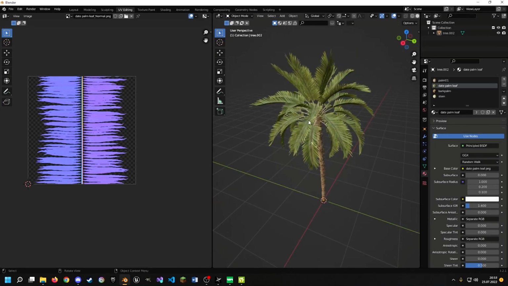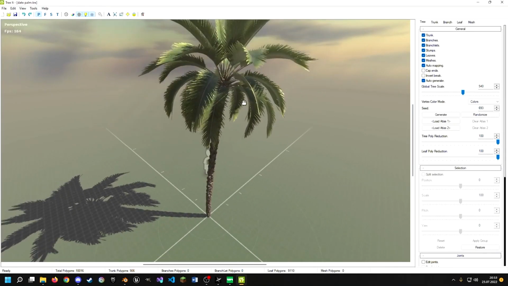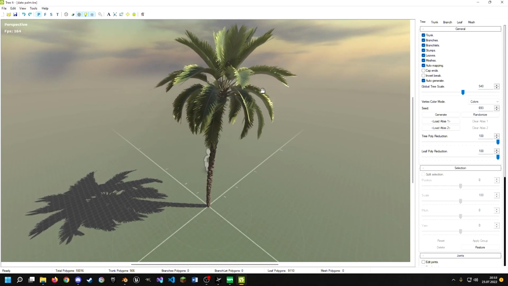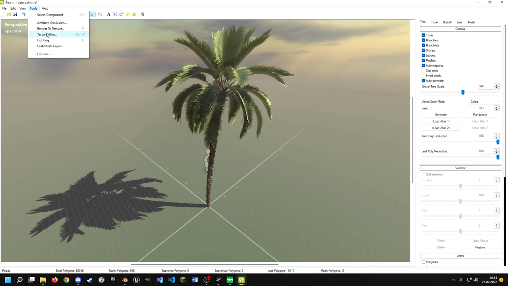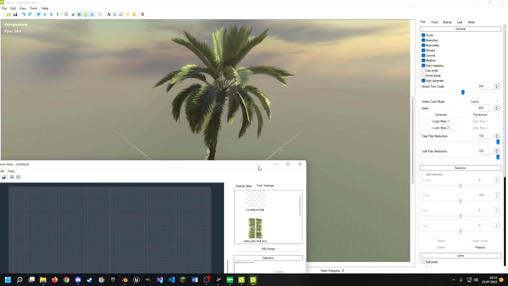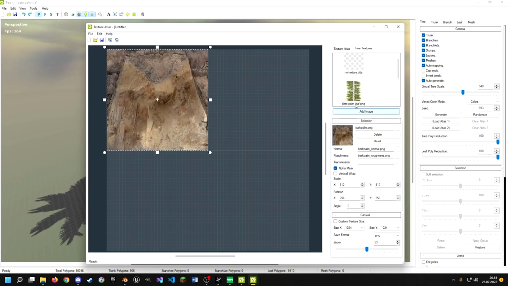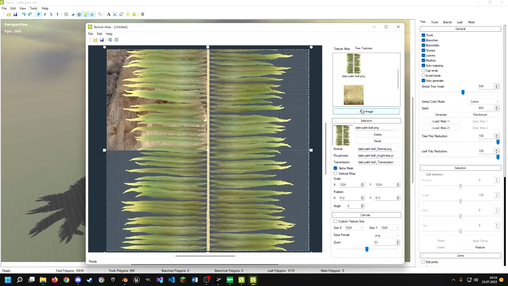And for your materials, you obviously can't just import the textures. You want to create a texture mod. And this is really nice in TreeIt. If you have multiple textures like a crow or some animals or another plant, you want to create a texture atlas. And you can create this in TreeIt as well. For example, on this tree right here, you can go to tree textures and add image, and then add this one and add this one.